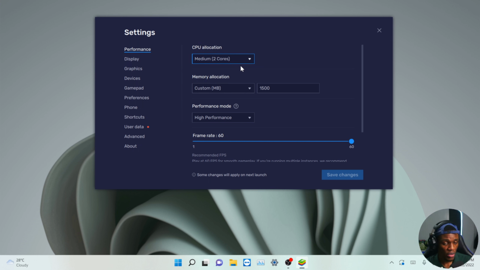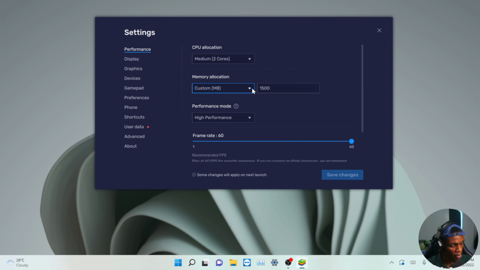Some of you might be using a system that has 12 cores, 16 cores, but on this system that I'm using for this recording, I have just 4 cores. So I'll be leaving it on 2, using 50% of that. Maybe if you have like 16, you can shoot it up to like 5 cores and you'll get a very good gaming experience. So here we'll be leaving it at 2 cores.